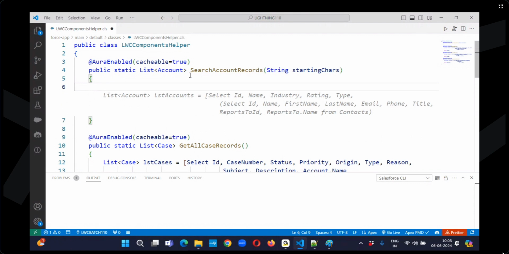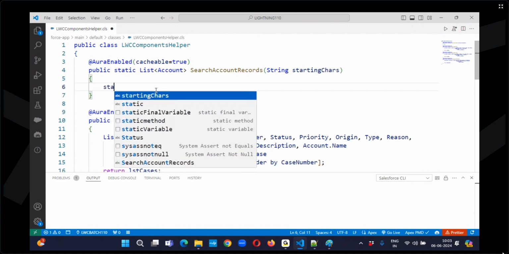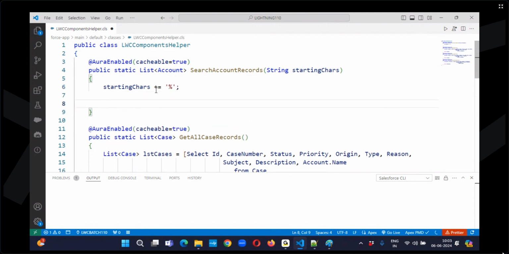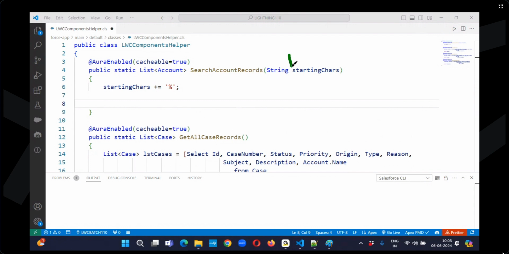Now I'm going to be collecting the records here. Whatever parameters we have supplied here, based on the parameters, I want to collect the matching records. startingCharacters plus equals percentage. That means, for example, if I'm passing characters like SPA, then we need to add a percentage here. So for that, I'm adding the percentage by using plus equals. Then based on that, I would like to fetch the records.